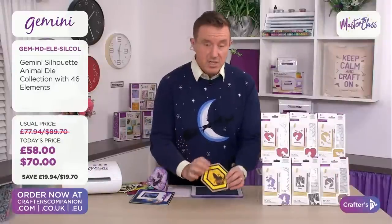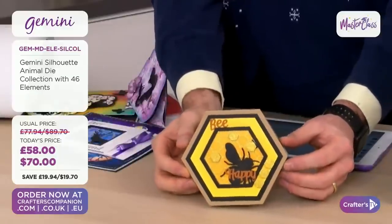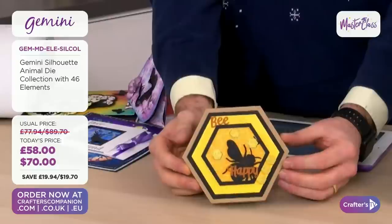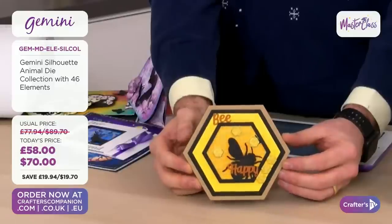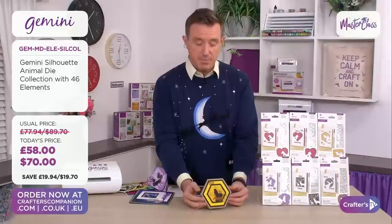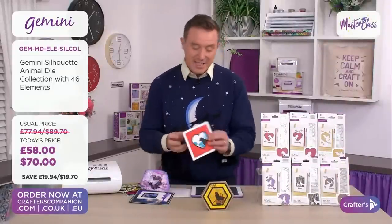Most popular individually is this little chappy here. I'm led to believe that when this launched on HSN, the bee wasn't available to our American viewers, so he is now. So it may well be that you've got the other animal dies from the collection and you now want to complete your collection. You will need to go for this bee. Be happy, of course, is the sentiment there. This one I absolutely love.